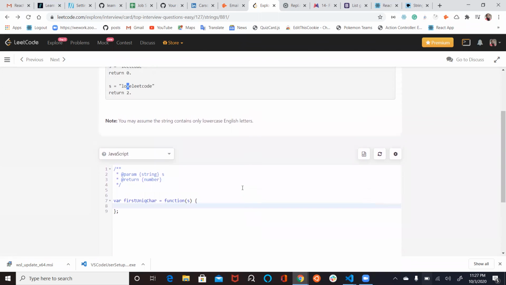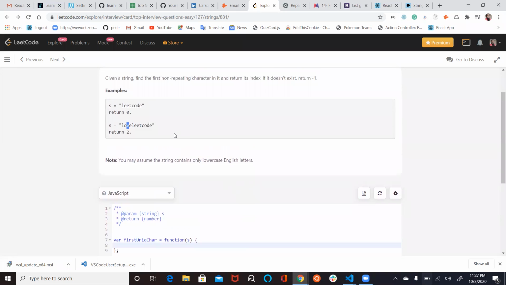So I think the way to solve this algorithm is by using three built-in JavaScript methods. The first one would be indexOf, which returns the index of the character that we pass in.